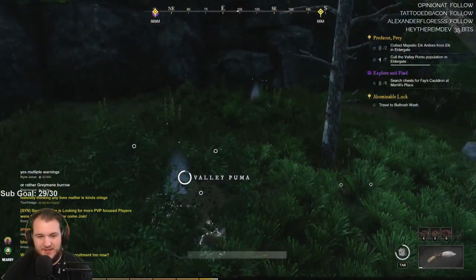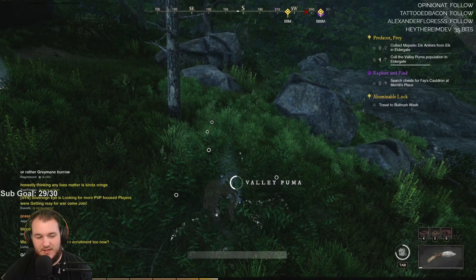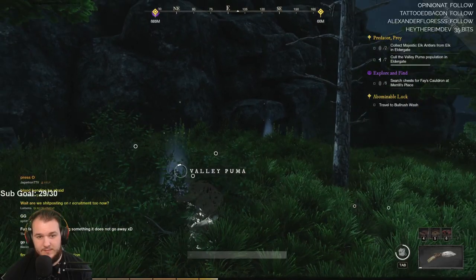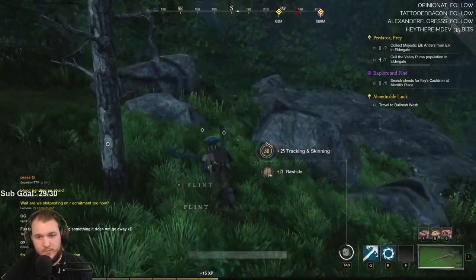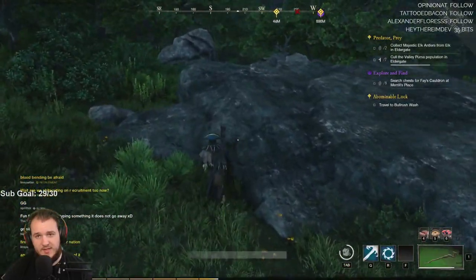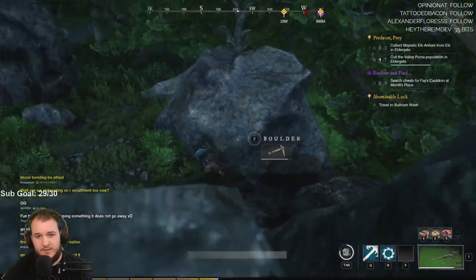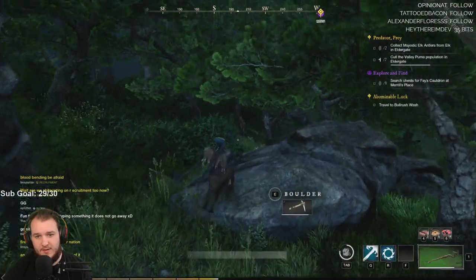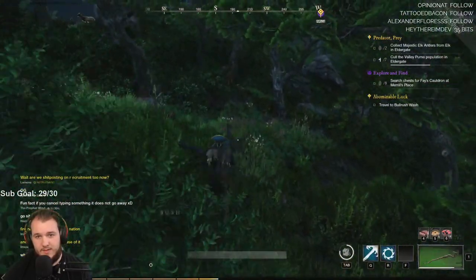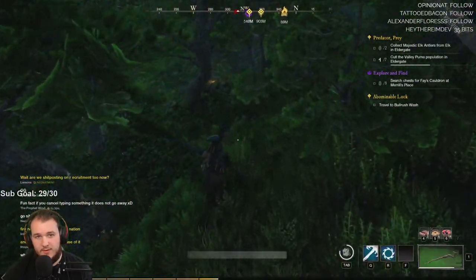Valley Puma, sure. You know, I'll take it. I think he's fighting another one though. Whoa. That increases the level a lot. Jeez. I guess the higher level stuff that you fight or kill. Valley Puma.